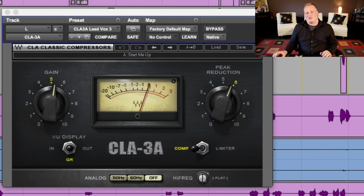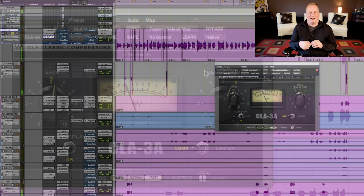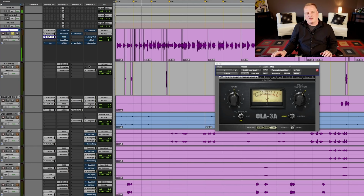Such as this. I like the CLA-3A. Thank you, Chris Lord-Alge and Waves. I like the 1176s. It's something that's familiar to me, you know? You see now, on the meter, we're always kind of where I wanted it, like I said, green to yellow. A good, manageable level.